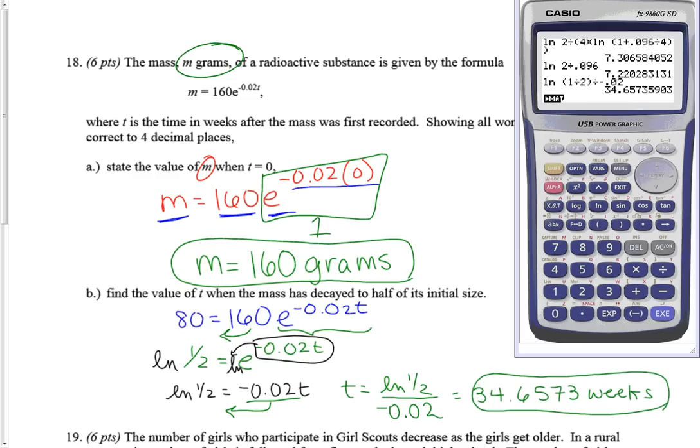Okay, so I typed this one into my calculator, and I have 34.6573 weeks. And that seems like it would be a realistic amount. If I started out with 160, I know that I'm decaying because my exponent was negative. And I can also see that if I plugged this back in, I just redid my calculator with plugging in the answer that I got for t in the problem, and I can see that I had 80.0009. So that looks like it should be a good amount. I'm at about half.